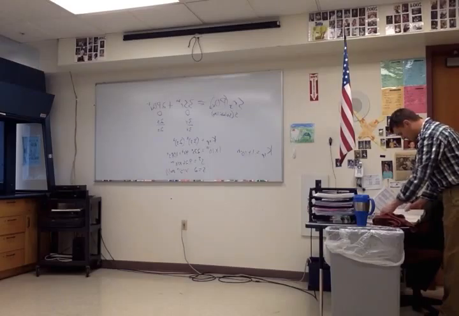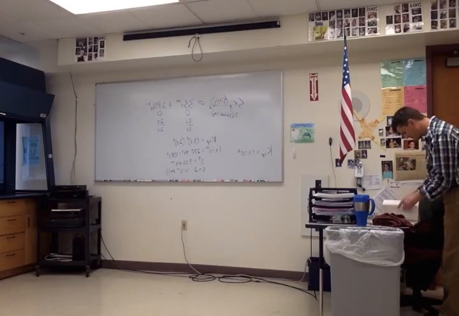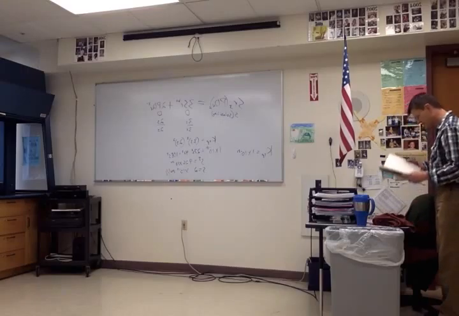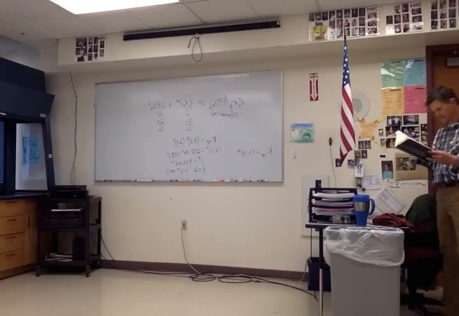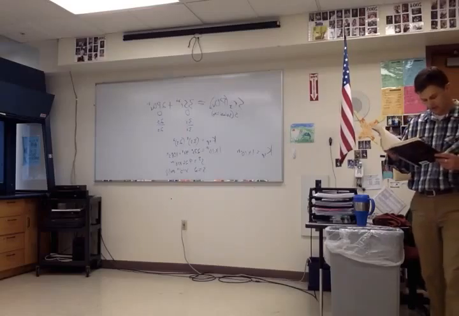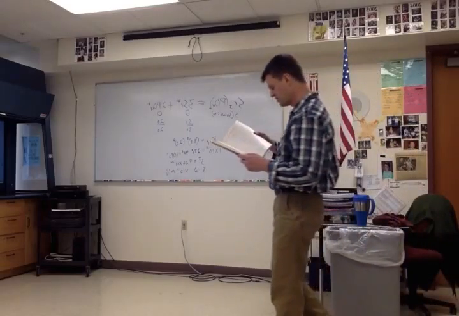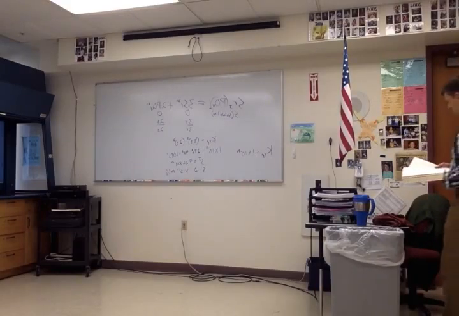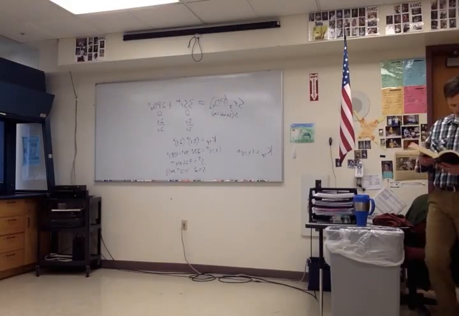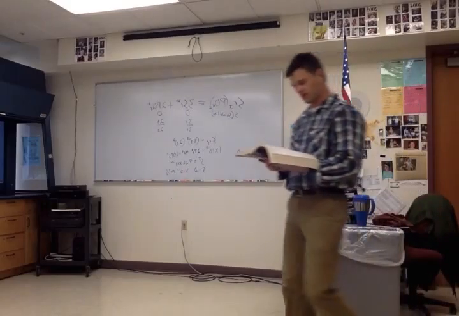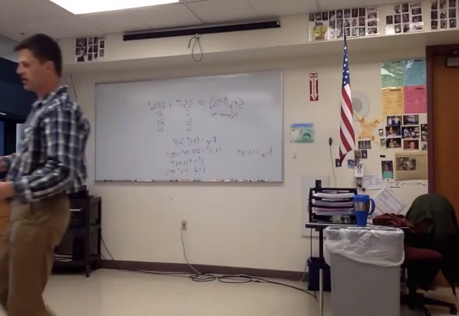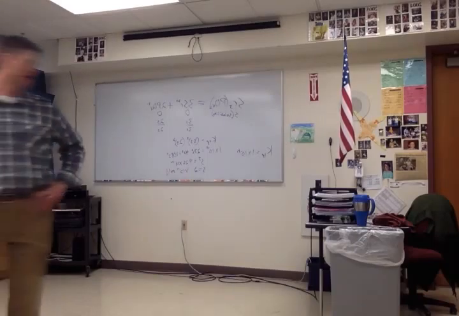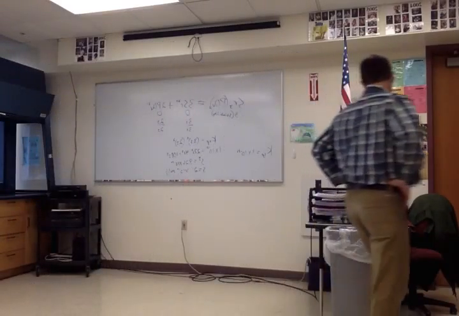Now, FYI, for your other knowledge, you can try the other ones. Let me give you the answers, because they're not in the back of your book. 28A is 1.5 times 10 to the negative 3rd molar. 28B is 2.3 times 10 to the negative 6th. What was A again? 28A, 1.5 times 10 to the negative 3. 28B, 2.3 times 10 to the negative 6. Other questions on last night's problems?